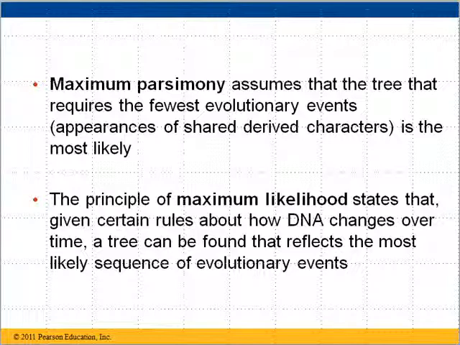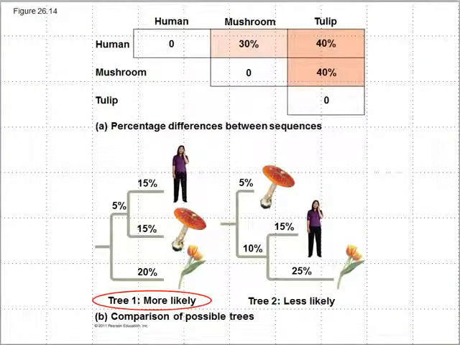In the example they show in the book, when they're comparing again the human and the fungi, the mushroom and the tulip, there's a couple of different ways that we could show this branching, and both of them might be possible, but the one that would be most likely would be tree number one that they show here, and that's based on the assumption that the genetic changes that occur in the DNA happen at a particular rate and at a steady rate over time, and so that would be indicated by tree number one, whereas tree number two would be less likely, because for this to be correct you would have to have, instead of a steady rate of change in the DNA or the changes in the genetic code, a rate that speeds up and slows down at other times, and that's less likely.